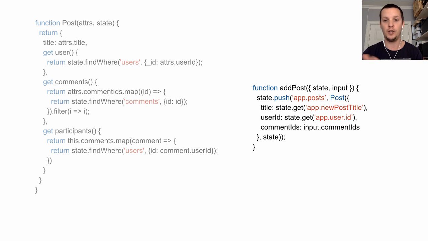And you give the title, you give it the user ID, you give it the comment IDs. Maybe that's from the input and not from the state. And then you just pass in the state so that these getters, as we call them, are able to find other kinds of state. And that will push an object into the state tree. And whenever these values are accessed, it will run these getters.